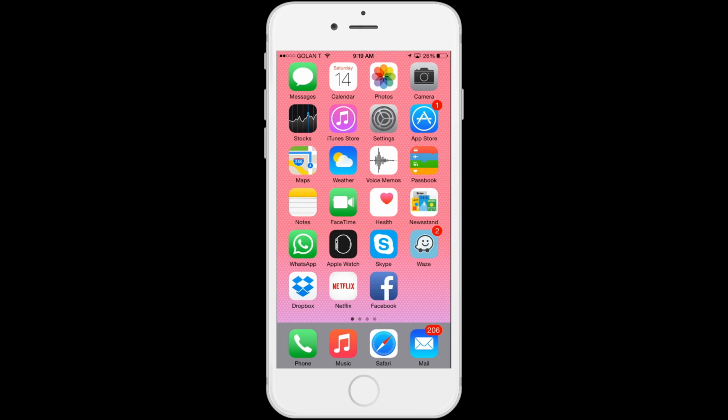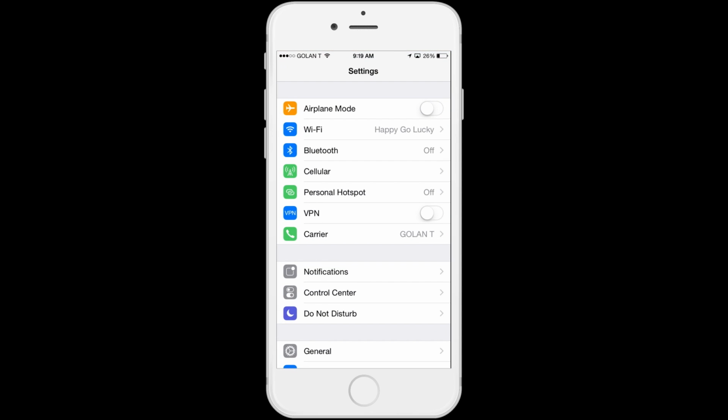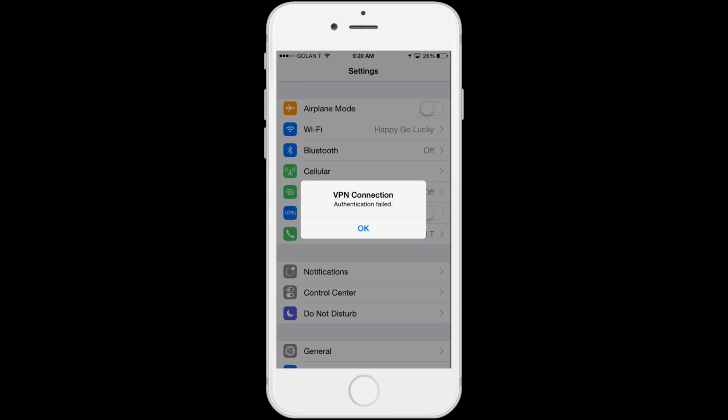So let's get started. The first thing you need to do is open up your settings application, and then you can see here it's the 1, 2, 3, 4, 5, 6th icon from the top. It says VPN. So I have already got a VPN installed here. I'll quickly show you how it works. I just push on connect and I have a failure. I'm showing you this simply for the fact that I just changed the password, and I will show how to install it.